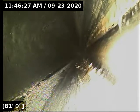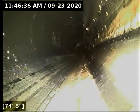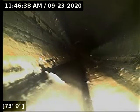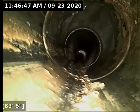And then if we could actually get through there, you'd see that line turn and go out of the building within about 5-10 feet. And that's right where we're going to move to here in just a moment. And I'll try and make a diagram. I know this is probably hard to understand just audibly visualizing it. I'm very pleased we made it out to 90 feet without water running, though. That's awesome.